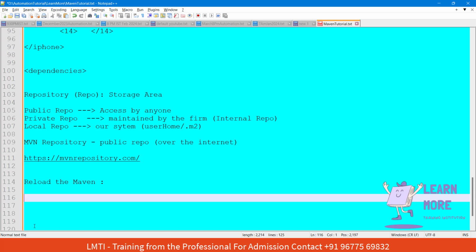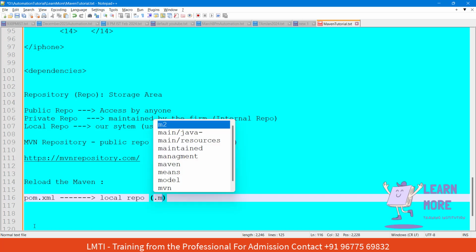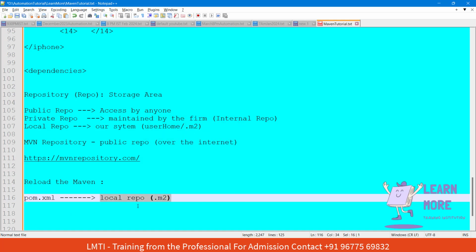The pom.xml file will initially look in the local repo, which is the .m2 folder I mentioned. It will look in the .m2 folder to check whether the respective jar file is available or not. If the jar file is not available, then pom.xml will communicate with the Maven repository.